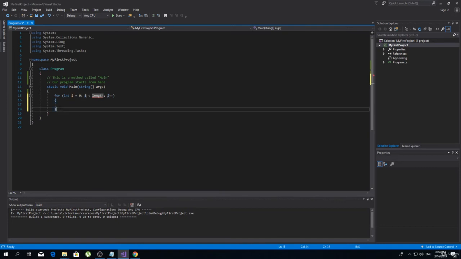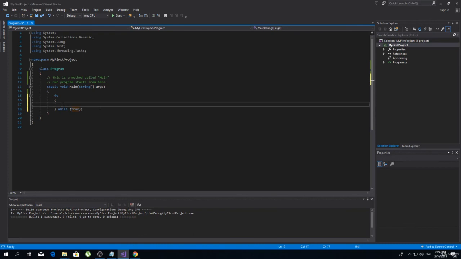But I suggest that you first write it letter by letter to understand how it works, and after you can make it by hand, then you can use these shortcuts. So I'm going to create a do while loop. I just typed do and clicked tab twice.